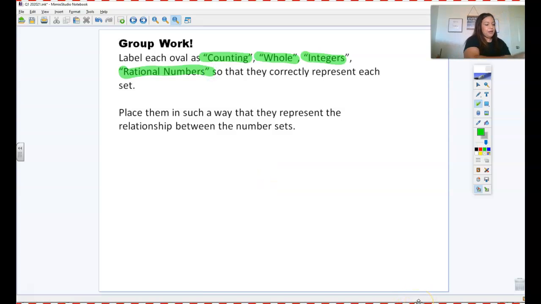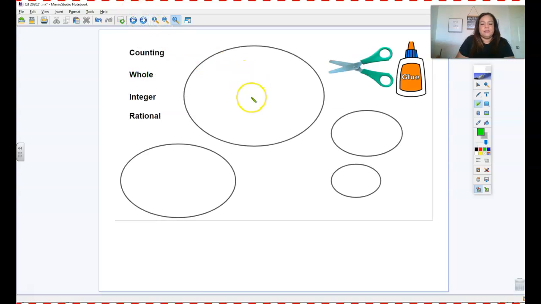So you're going to get another sheet of paper, and you're going to draw yourself 4 ovals. We're going to have the largest one, the second to largest one, the medium-sized one, and then the tiny little one. And we're going to start labeling them kind of like what we did with US, Texas, and El Paso. So go ahead. I'm going to give you 2 minutes to do that, and then come back. Okay, so go ahead and cut them out, and we're going to decide how we're going to label them.